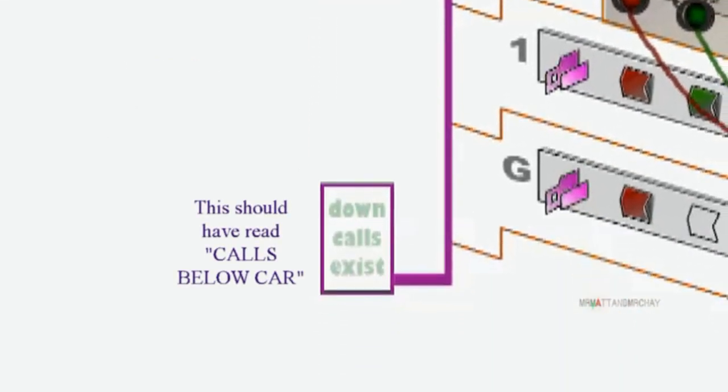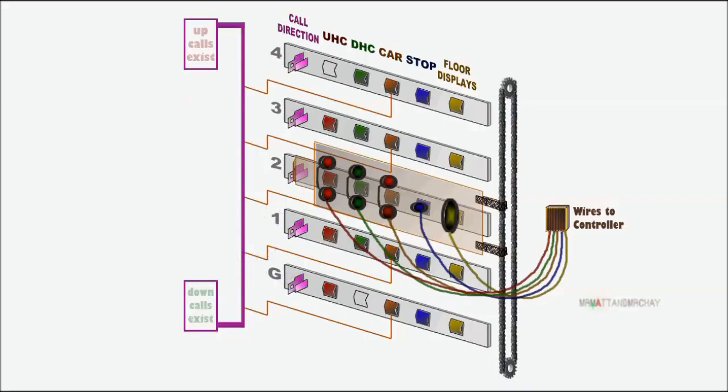If I place a car call above the lift, then the line on its own is no good. The voltage just goes both ways and the lift is requested to go up and down. Absolutely no use. What we need to do is cut the line. This is where the floor direction switches come in, to break the line.